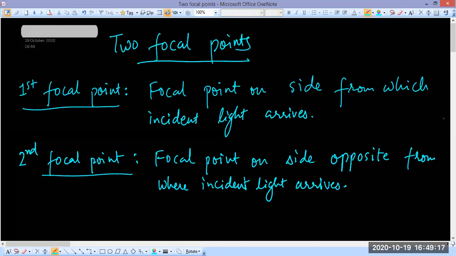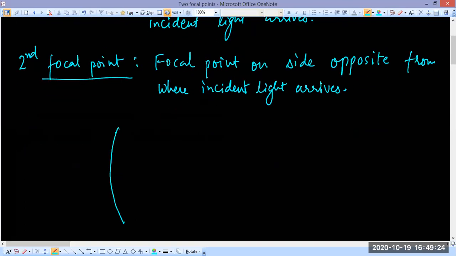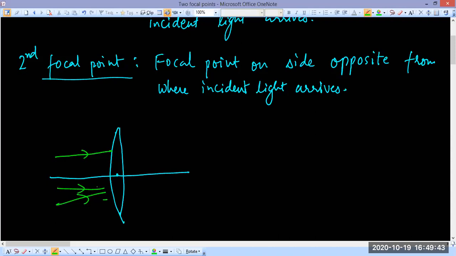I hope some of you have already understood the meaning, but for anyone else, here is the idea. This is common for convex and concave both. It's a common definition, so there is sometimes confusion, which is why I'm explaining. Suppose this is a convex lens and light comes from this side, not necessarily parallel, light just comes in any manner. So the focus on this side is called first focus. I write F1, first focus. I think you would have understood the definition now. And the focus on this side is F2. Clear?